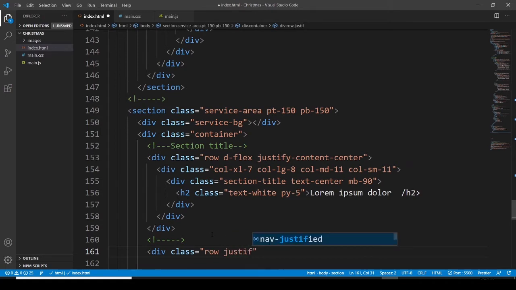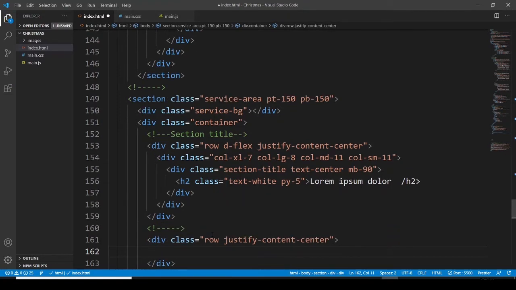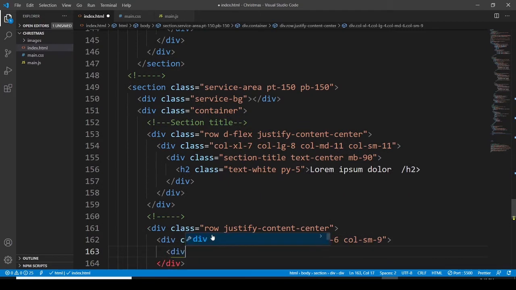Justify content center, another div, assigning it a class, column extra large 4, column large 4, and column medium 6, then column small 9. Okay, then after I would like to go with another div, assigning it a class.